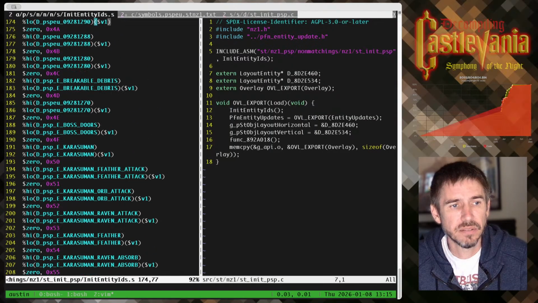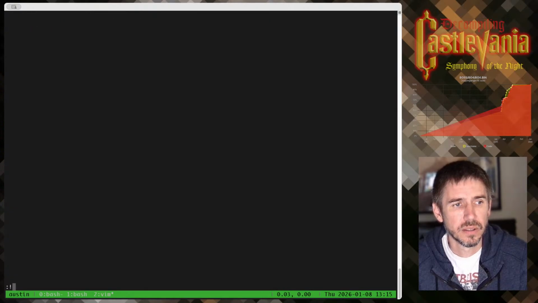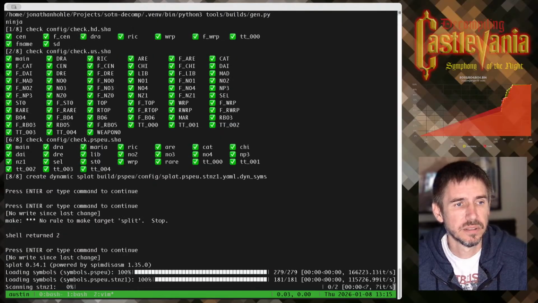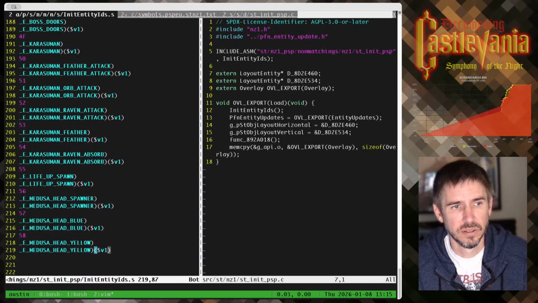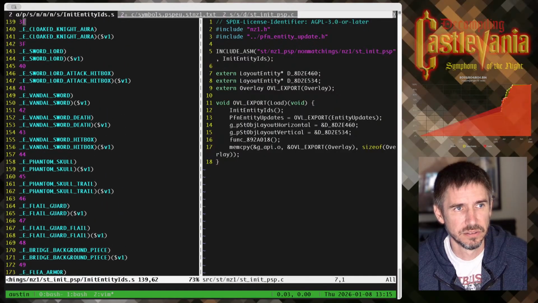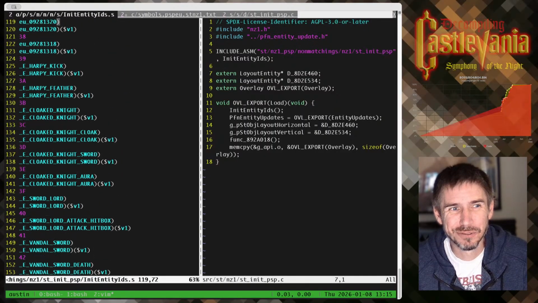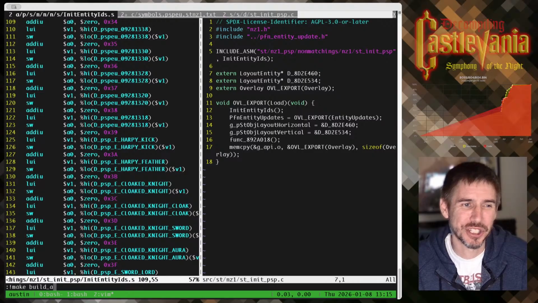And now that I've updated the symbol table, I can just split. Big splat PSP EU STNZ1. When this gets split again, all of those D_PSP symbols are going to be gone, and they're going to be replaced with the nice ones that we just created. Unfortunately, if those values were used anywhere, we'll get compilation errors, and we should probably check that just to make sure.